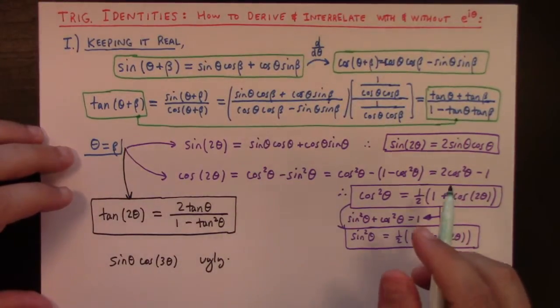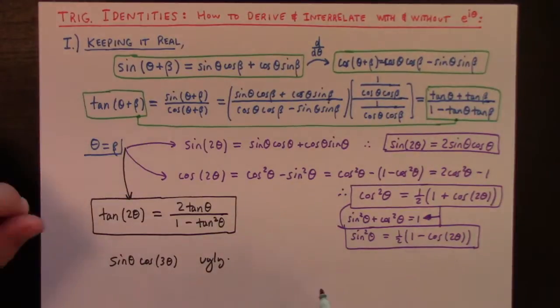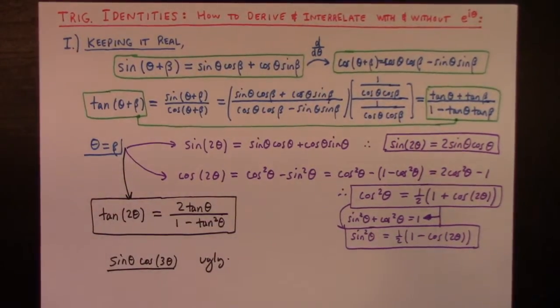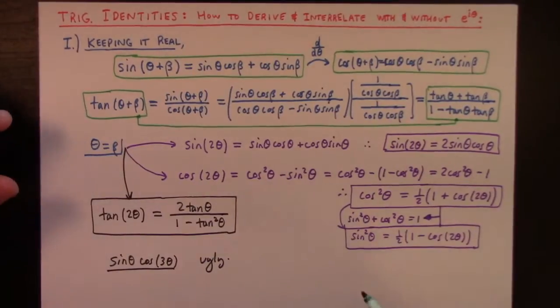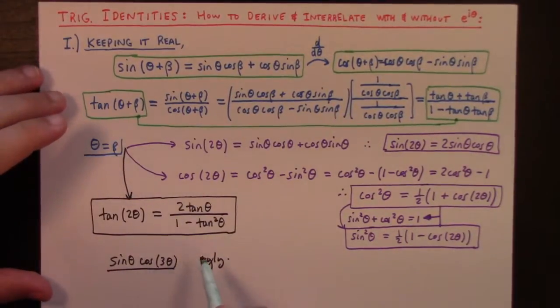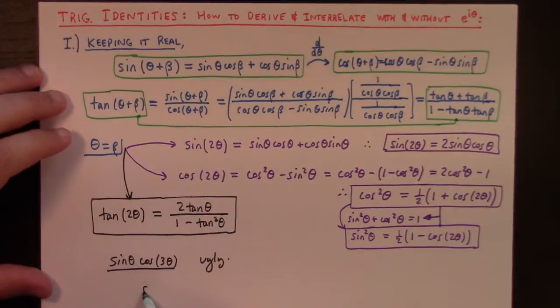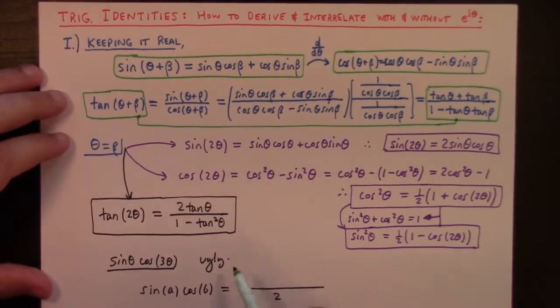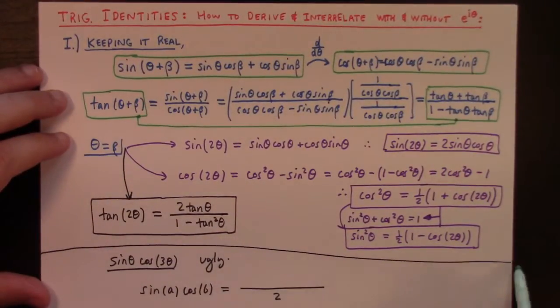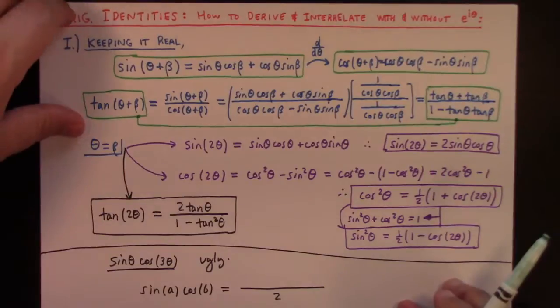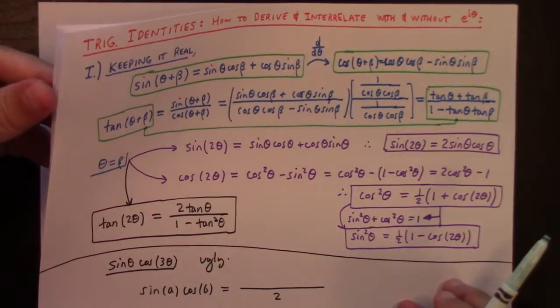Sorry, I was looking at a reference here and it doesn't have what I want. So how would you attack something like that in this way of thinking? There is a formula for sine A times sine B. It turns out that sine A times cosine B is equal to something pretty, something divided by 2, and it's relatively nice what goes up here. But anyway, I want to turn the page here and show you a different way of thinking.